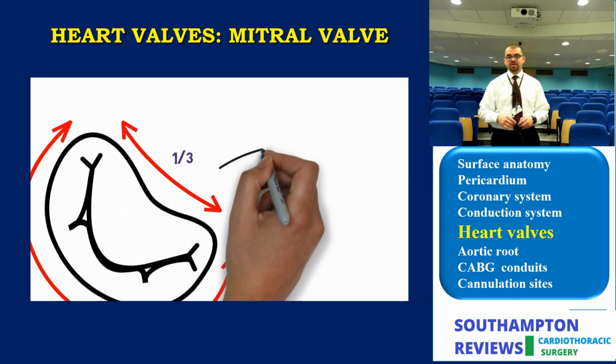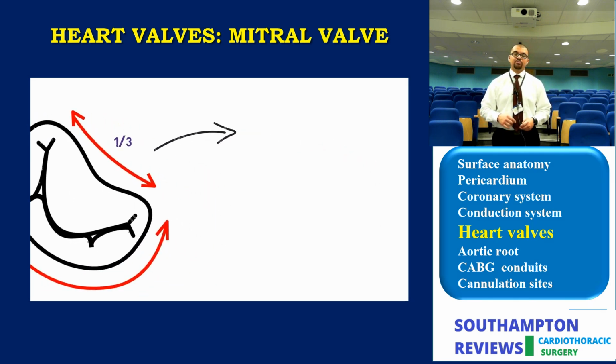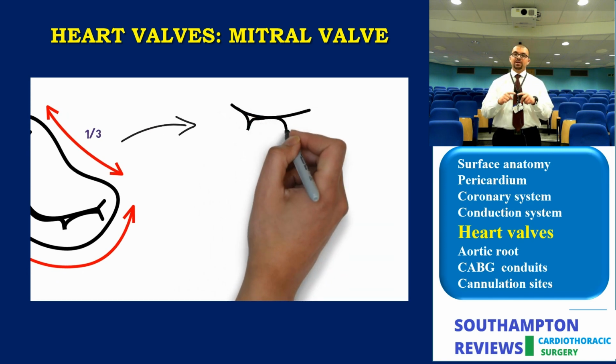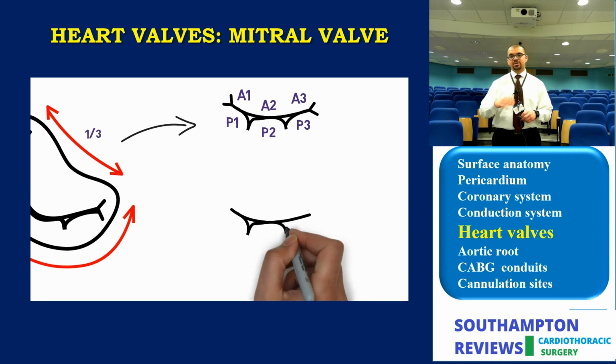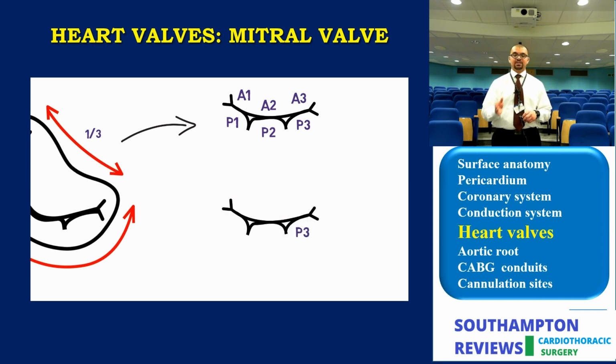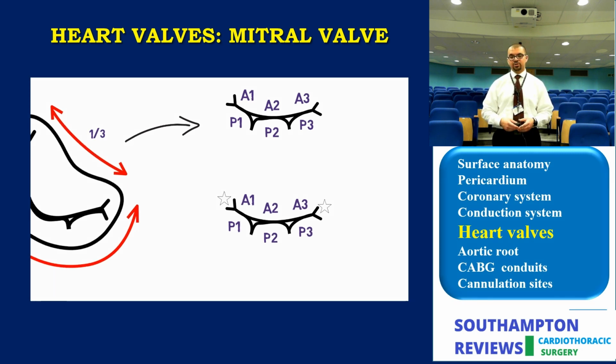There are several systems describing the subdivisions of the leaflet. We need a system in order to systematically examine and identify the leaflet problem and hence repair it. There are several systems, including the Carpentier system, which is most commonly used, dividing into 6 subdivisions: 3 posteriorly, P1, P2, P3, and anteriorly A1, A2, A3. There is another system, the Duran or the Kumar et al. system, acknowledging 2 extra subdivisions, that is the commissural ends, the zones of opposition, posterior medially and anterior lateral.